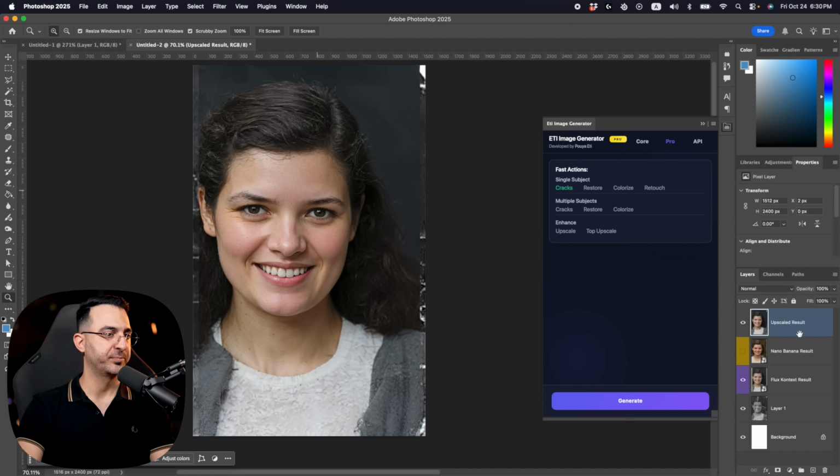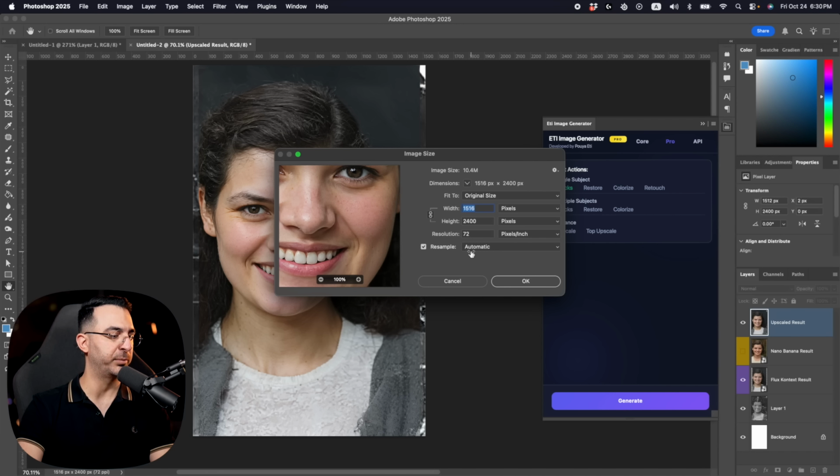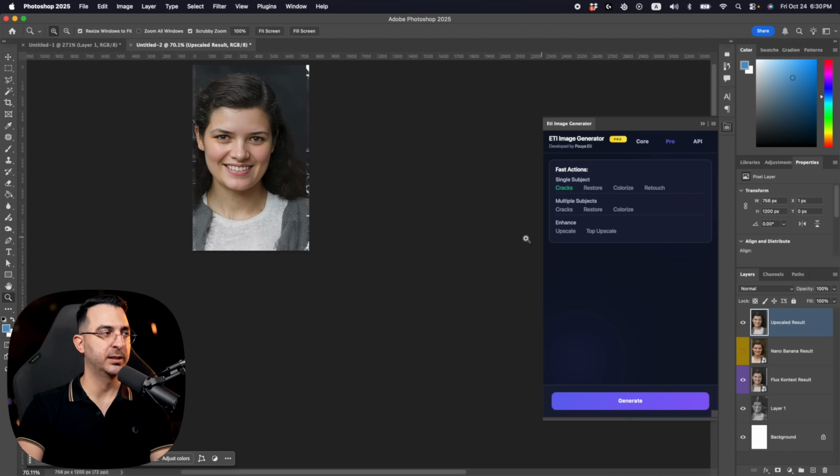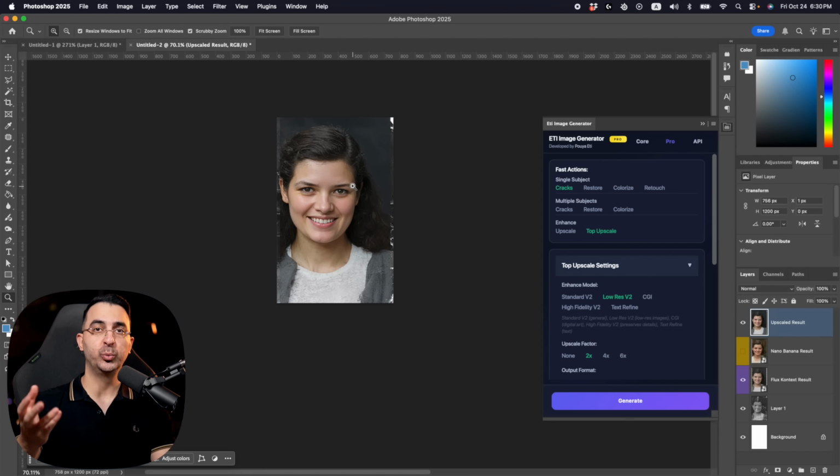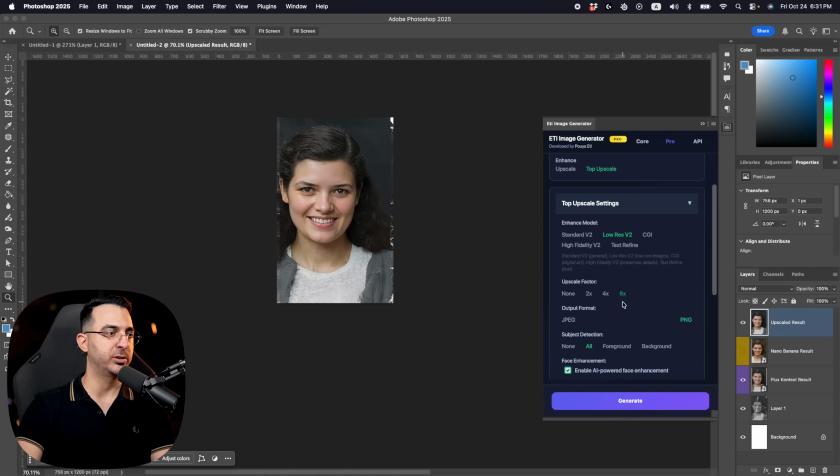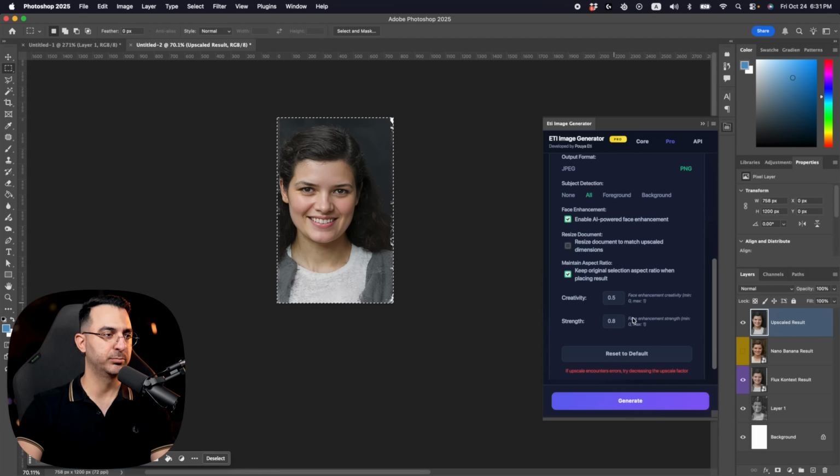Let's come here. Now, if I look at the size of the image by pressing Command Alt I or Control Alt I, you see the image is already big, right? I'm just gonna go back to 1200, okay? Because when we upscale it using the second model, this one, it will also increase the size. And if your original image is too big, you will get an error here. It won't upscale it a lot. Now I'm gonna put it on 6x, right? And let's restore it to default, and everything is good, right?